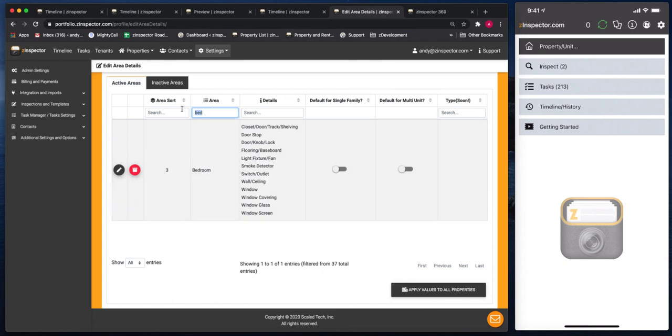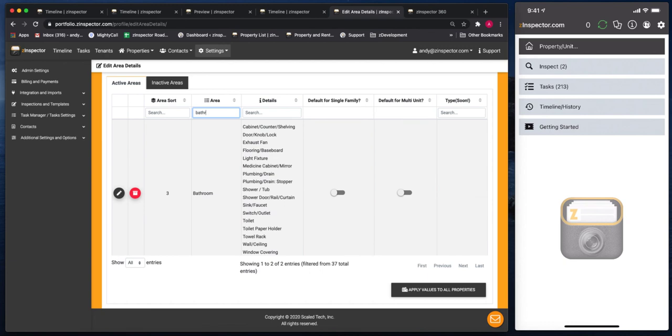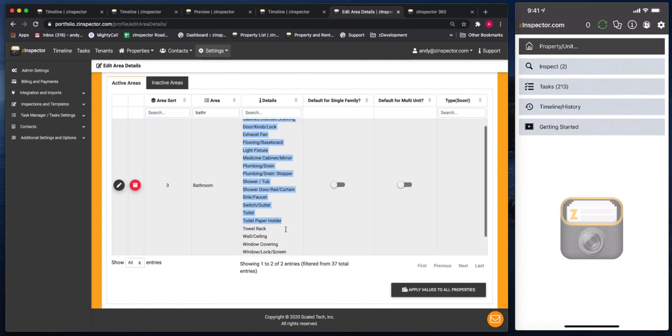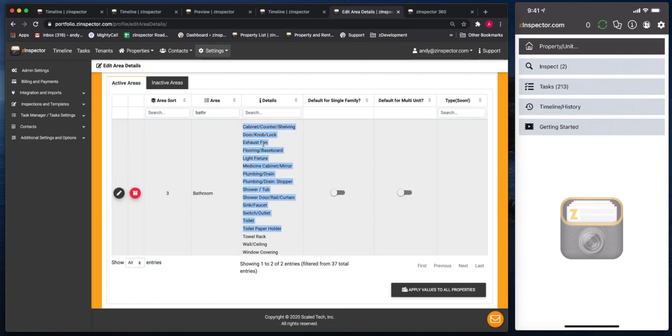But the ones for you to look at the most are both bathrooms and kitchens. This tends to be where companies are the most particular about how they want to operate things, so you want to keep that in mind. Also, we sometimes see people who want to really control this list.